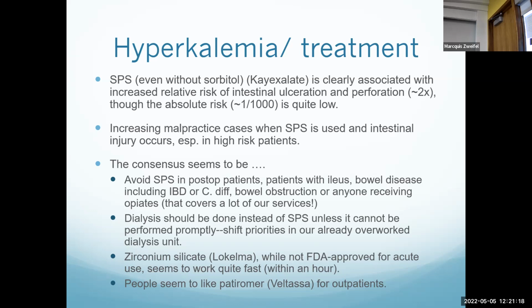Okay. Now, sodium zirconium cyclosilicate, Lokelma, it is not FDA approved for acute use, but it does work. It actually works, and you will see a decrease in their hyperkalemia in an hour. Okay, so use it. And there is a lot of use of Veltassa, patiromer, in outpatient. So if you're in an inpatient setting, ICU setting, you have hyperkalemia, you're not sure how to treat, Lokelma is a good option. And you should see a decrease in an hour. So check your potassium again very quickly, in addition to everything else, okay, that you've already done. Questions?